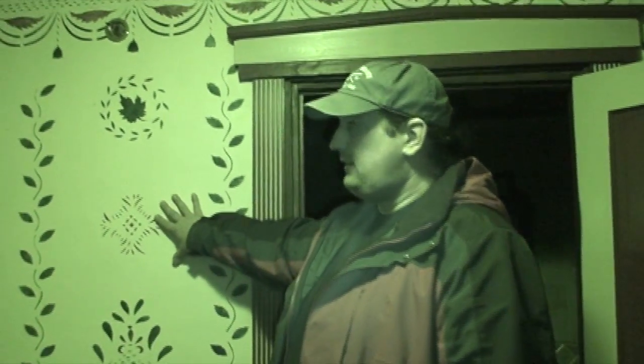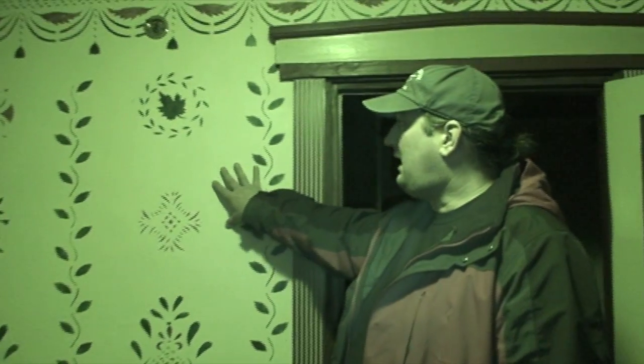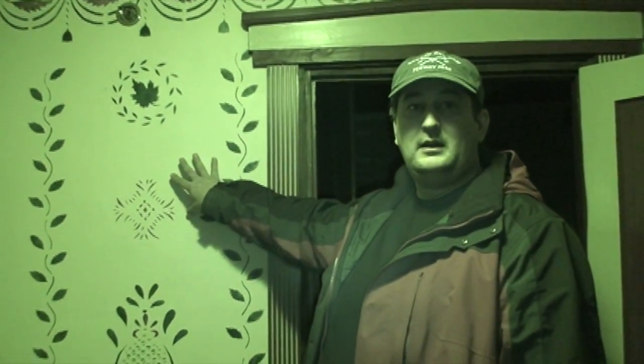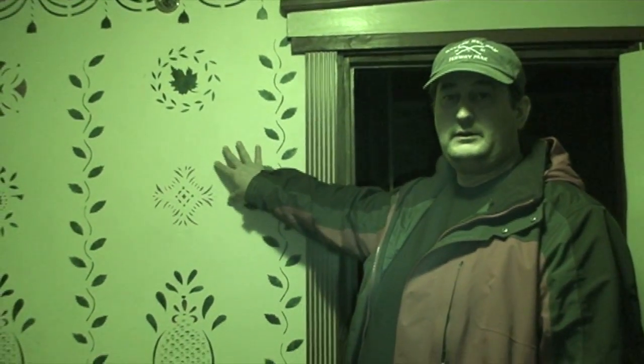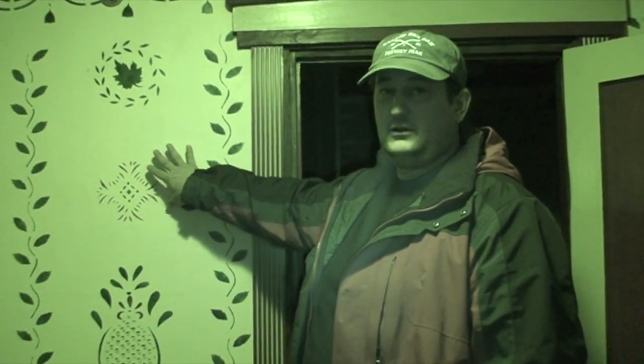So this building suffered a massive structural fire. He said over $600,000 worth of damages. A lot of what you see here has been rebuilt and restored. One of the things they found when they were recovering from the fire was behind the wallpaper, and this is typical how this was found. Behind some wallpaper was hidden some original hand stenciling by Moses Eaton.